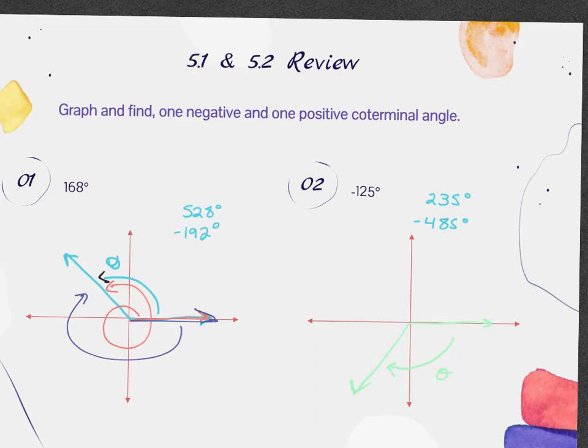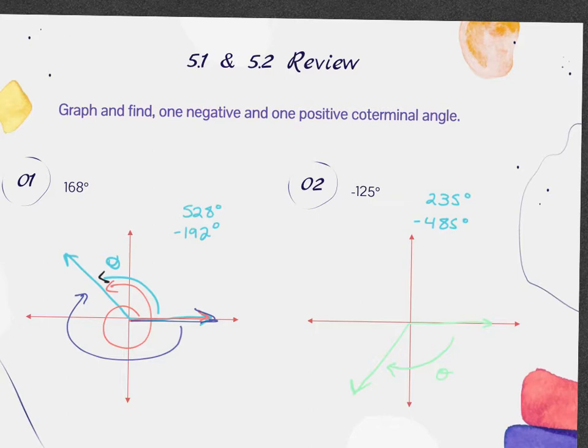So keep that in mind, that your initial and your terminal should always be the same. It's just however many times around it goes. So on the quiz, the questions like this, you only have to graph the original one, and then you're finding the coterminals. So this would be on like an answer sheet, because you actually have to graph it. But you don't have to do the circles or the arrows for the other two. You don't need to.